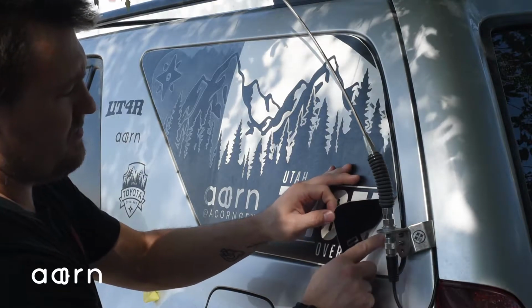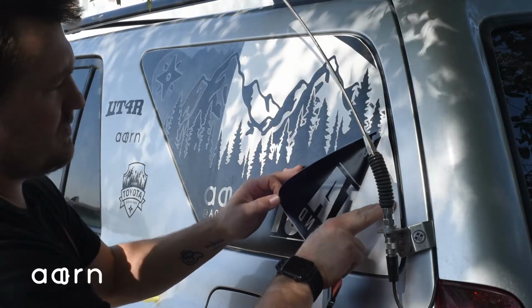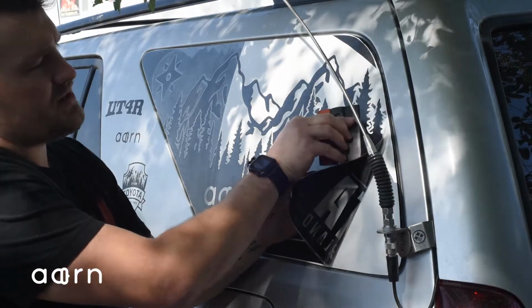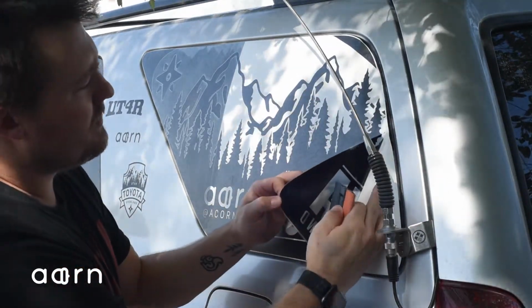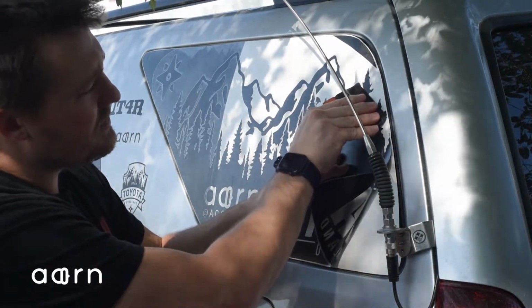So again, slowly pull back the pre-mask with the vinyl. Go slow, make sure all your pieces are coming. If they're not, just take your squeegee, run them across there, and start peeling again. If it's stubborn, just keep working at it.